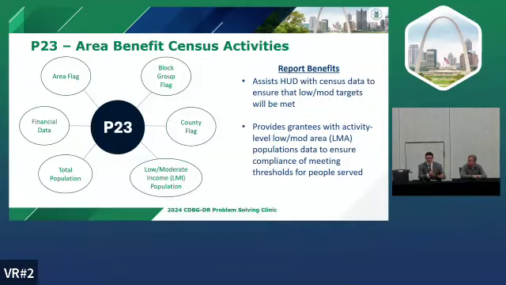So your town, you may have a block group that touches it and comes inside of it, but 80% of the population lives in the same block group that's outside of your city and may not benefit from the activity that you're looking at, right? So that's going to throw off your low mod numbers because it's using the entire geography. It's not using your place data.